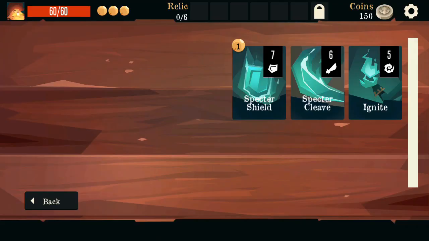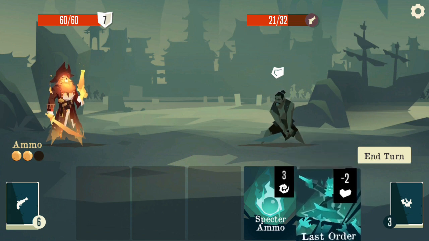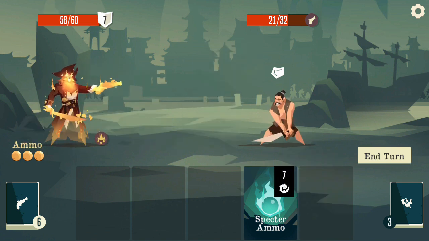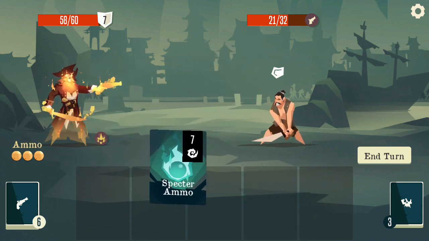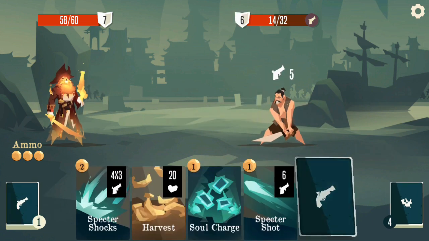But alright, so one thing to think about is that you actually have to think a little bit about the order that you play his cards, because right now, I could play Spectre Ammo to reload, but then Last Order would be absolutely useless, so I want to make use of the order that I play things and make everything have a use. So this is going to reload for my next turn. It's not going to gain me any life, but I can use that for damage. So that's definitely the way to do that.